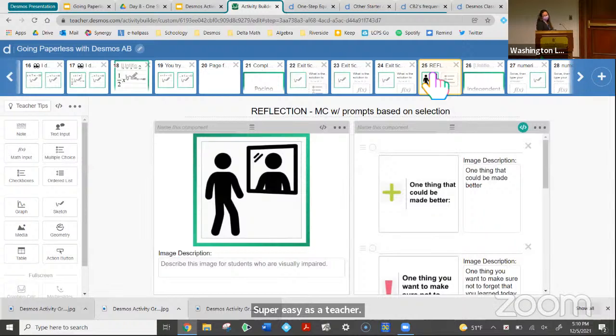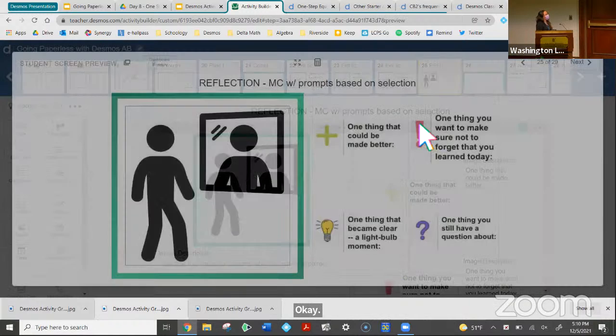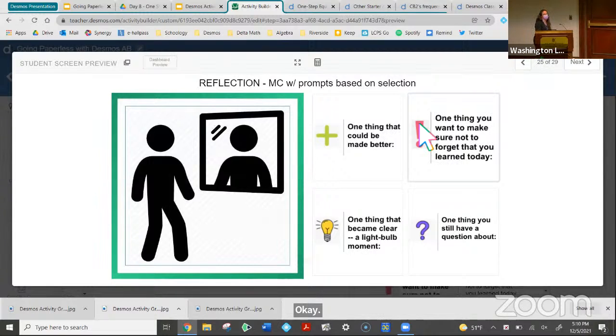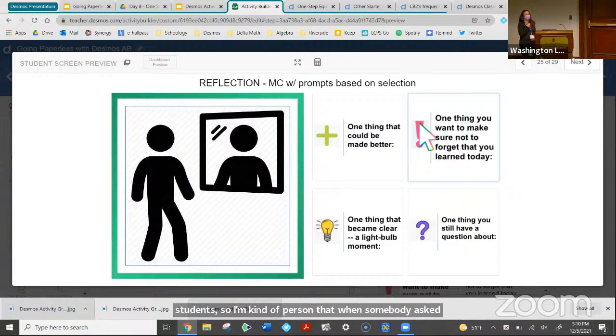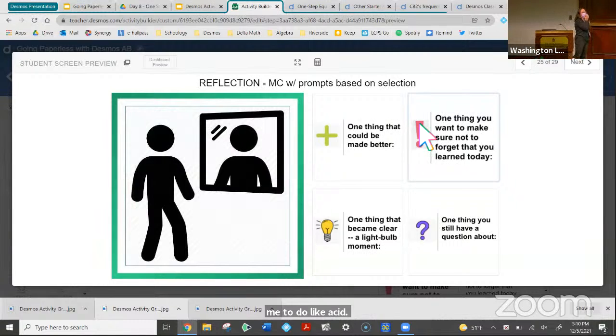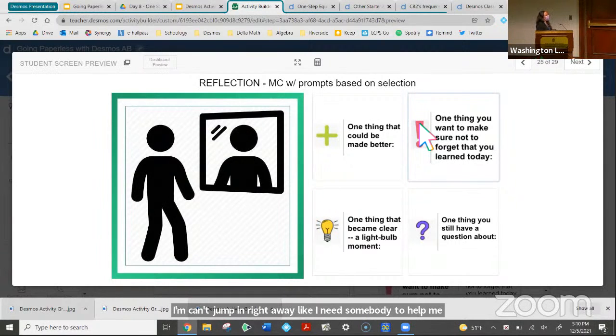Another thing that is nice that you can do is a reflection. I teach a lot of special education students, and a lot of EL students. So I'm that person that when somebody asks me to fill out a note card and tell them what I liked or didn't like, I can't jump in right away. I need someone to help me along.